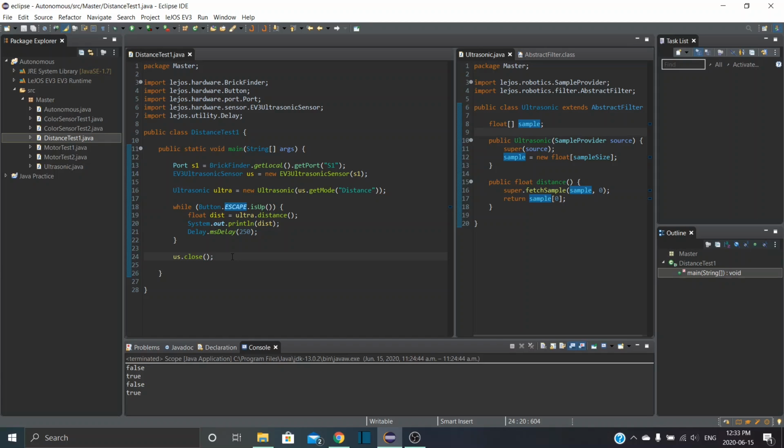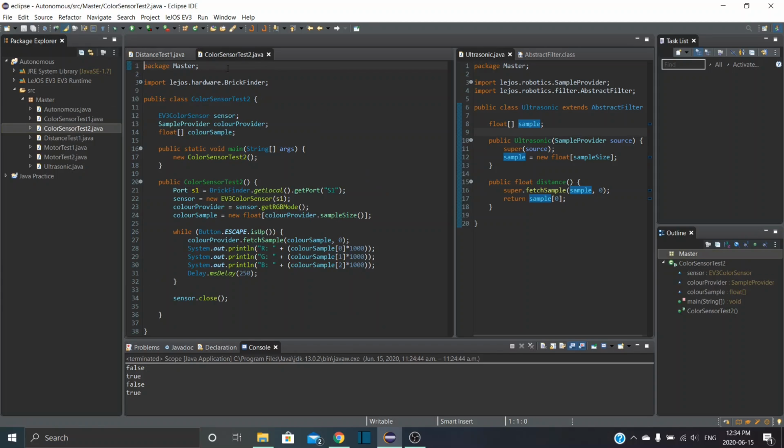I hope that's helpful. I hope that makes sense, and I hope that helps give you a better idea of how to use the ultrasonic sensors, how to use classes, and I would recommend, if you really want to understand this, try playing around with it. Try using this class-based system. You might remember I did this color sensor, and I didn't use a class-based system so much as I just did it all in one file. Try doing something like that.